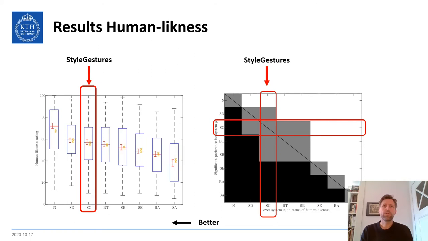The GENEA organization performed two subjective studies comparing all submitted systems. Style gestures is labeled SC in these evaluations. In the first study, participants were asked to rate the human likeness of the motion with no sound present. We see that style gestures ranked number two among the submitted systems and was only significantly worse than the natural recordings.